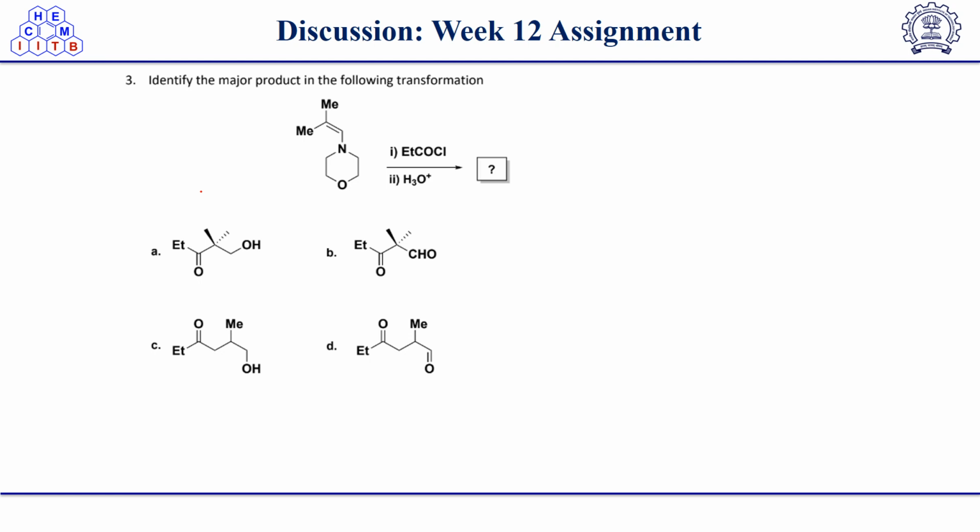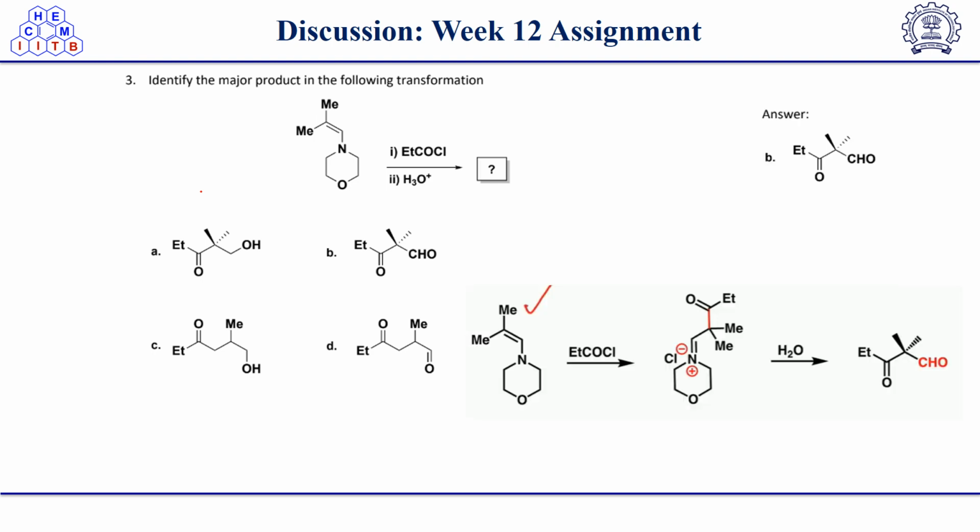So here what will be happening is, first when we treat this particular compound with EtCOCl, acylation will be taking place with this enamine. This nitrogen lone pair will migrate to here and this bond will attack this carbon center and the Cl minus will be leaving out. So the double bond will come here, these two methyl groups will be there and this carbon will be attached to this C double bond O of Et. So this is a type of acylation reaction.